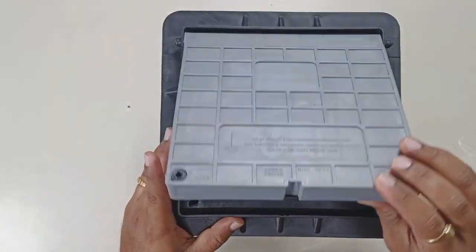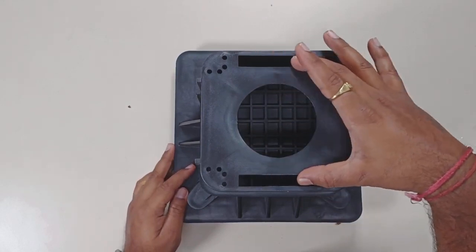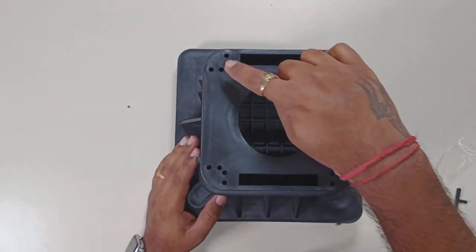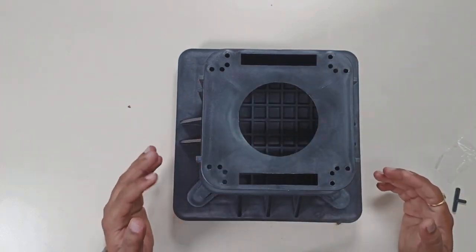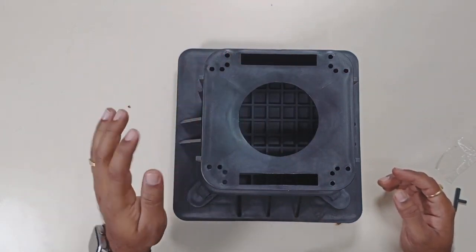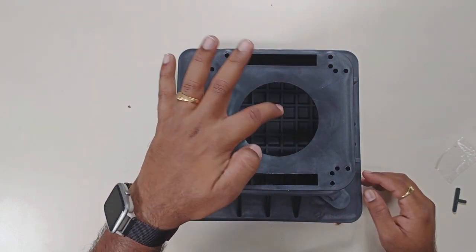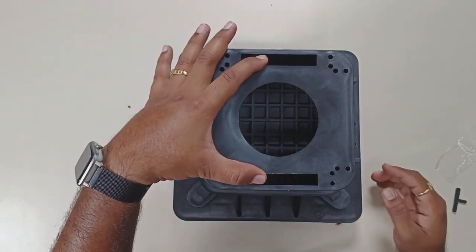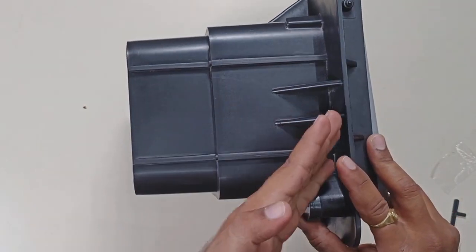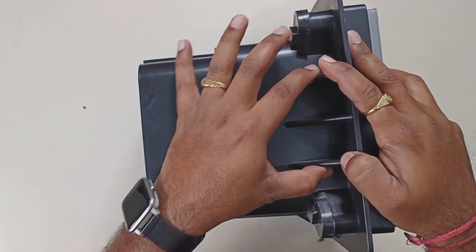If we look at the bottom, we can see the hole through which the earth rod passes, and also two strips on either side. These strips can be used for any additional wiring if required. If we look at the corners, there are some holes inserted which are used to recharge chemicals. There are times where, after one to two years, we need to reinsert the chemicals, for which we can easily use these holes. There are three important aspects at the back: the earth rod from the center, and some wiring and connections. Looking at the side view, you can see that this entire portion will go in the ground. Once fitted in, the claws on the side will grip into the ground, which is extremely helpful.